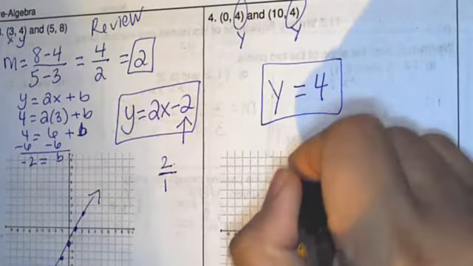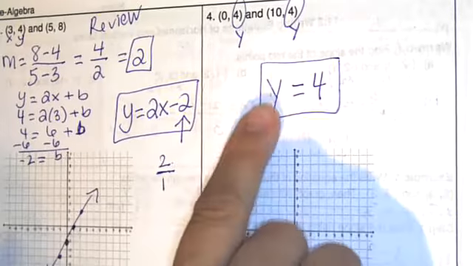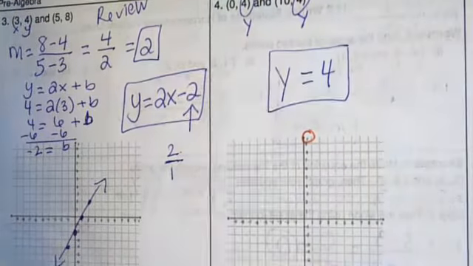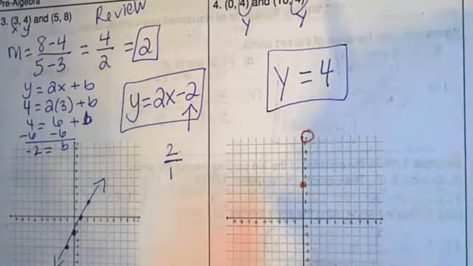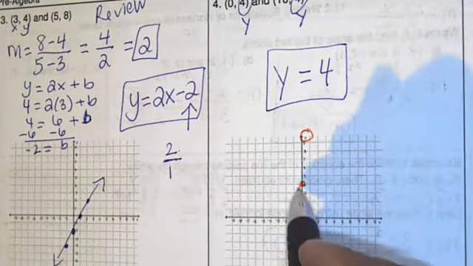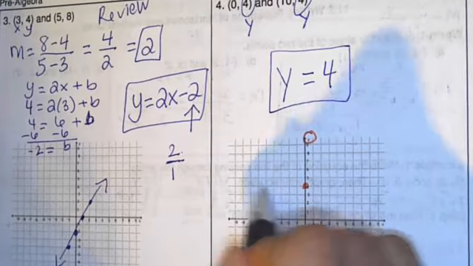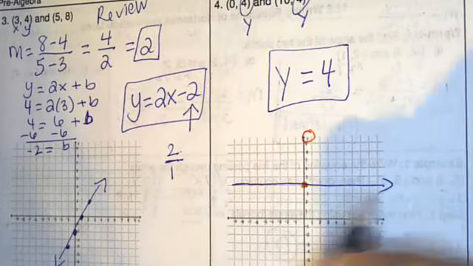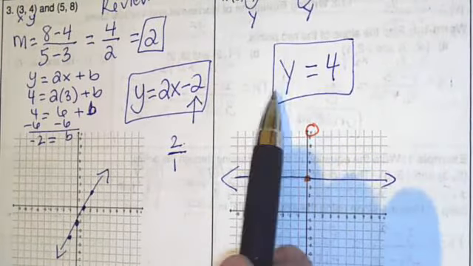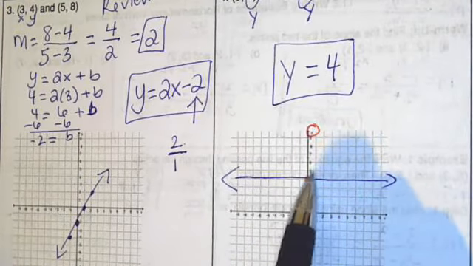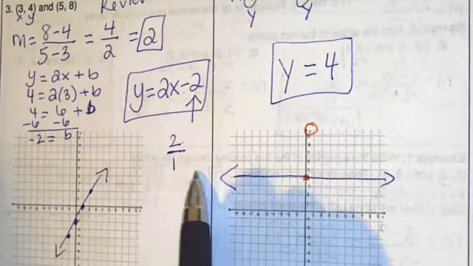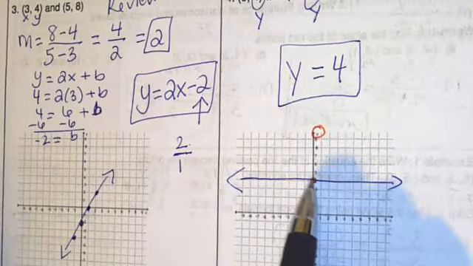Okay, so come over to the y-axis again. Whatever letter this says here, y, that's the axis you're starting with, and you find the number. So here's 4. And then instead of just drawing however you feel like it, make it so that you're going to cross this point only once. So that would mean going across it horizontally like this. In case you can't remember which one's horizontal, which one's vertical, y equals 4, you're going to start at y and find that 4. It helps to put a dot, maybe even in a different color, and then you're just drawing that line out so it only hits that one point.